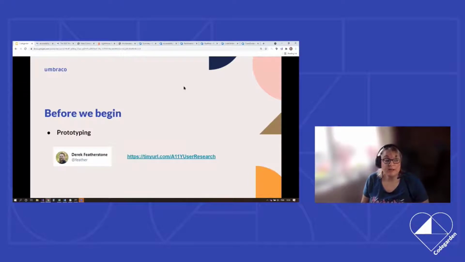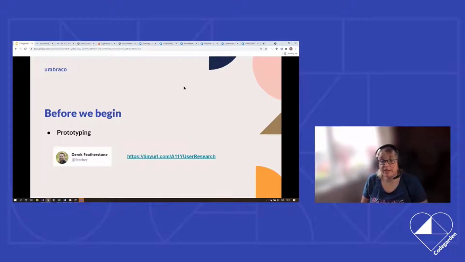And before we begin development, accessibility actually starts at the prototyping stage. Now, many people say that prototypes aren't accessible, and they're correct. A piece of paper isn't something that someone can interact with. Actual people can interact with it, but it doesn't always create accessible HTML. And Derek Featherstone, who's the Chief Experience Officer at Level Access, has done a great series of tweets explaining how you can test for accessibility as early as prototyping. I'll share the link after the talk, but I wanted to highlight a few of those things.